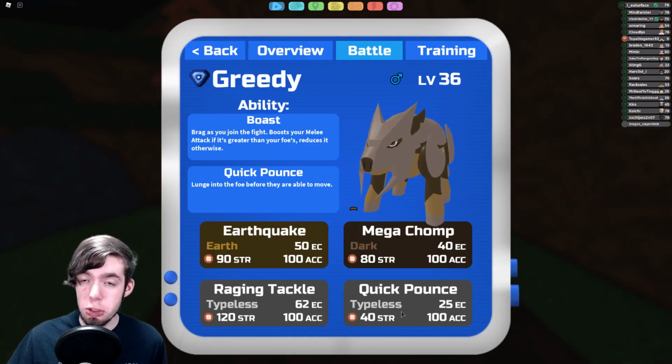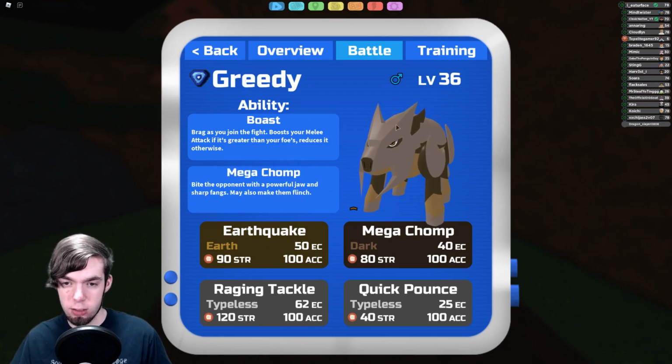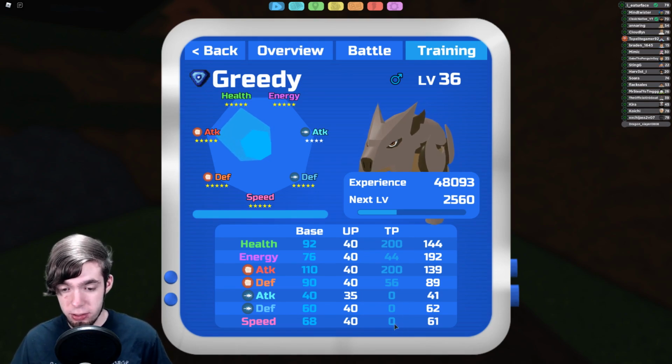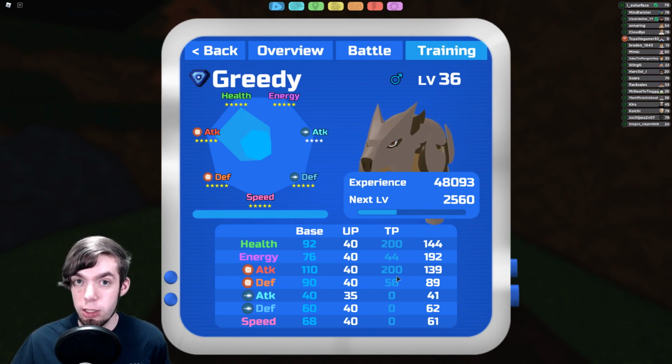Okay, the issue has been resolved. Earthquake, Mega Chomp, Raging Tackle, Quick Pounce, that's the standard Borok moveset. You know, just maximum coverage, maximum damage. TPs, I'm not running any speed, I don't care about speed. 200 HP because bulk. 200 attack because damage.